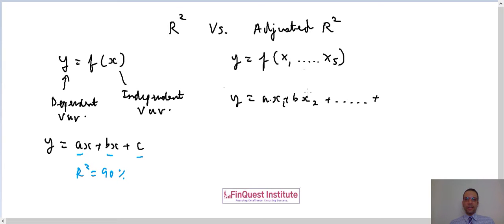Now based on this, if I again want to test what is the goodness of fit, I may again calculate R squared. Let's say R squared now comes out to be 92 percent, just imagine a hypothetical number.